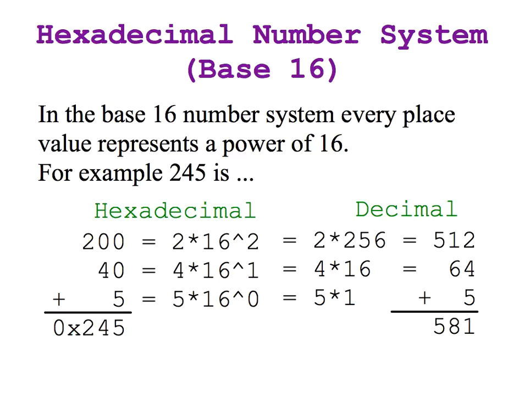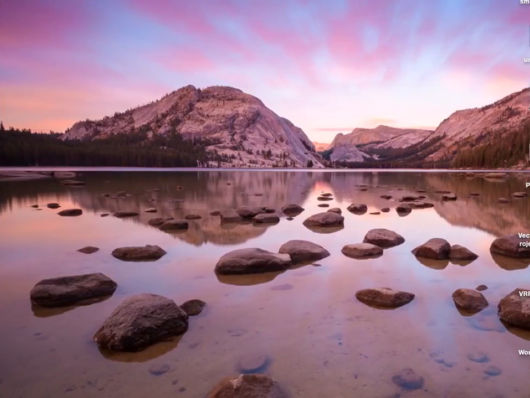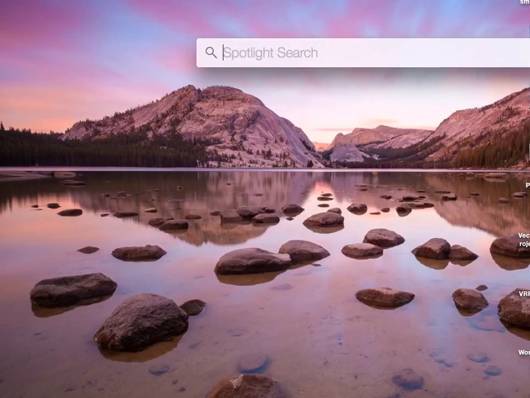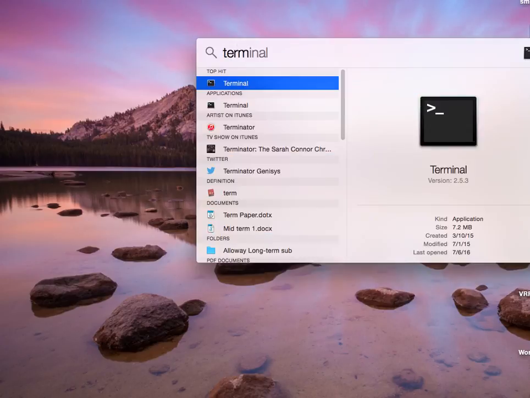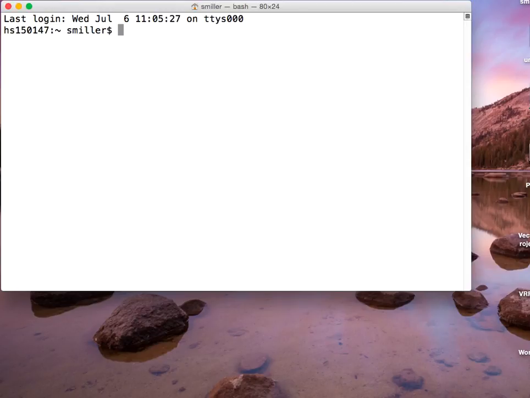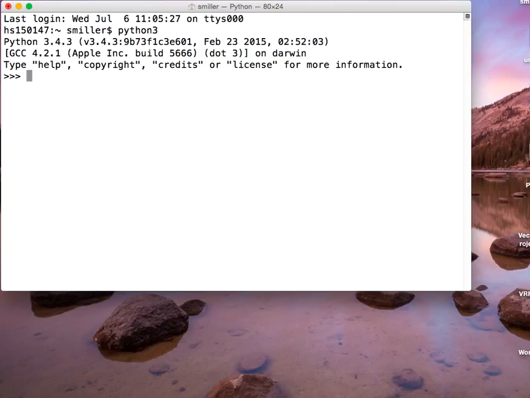In order for you to understand what I mean by that, I want you to open a terminal. The way that you do that is hit Command space, which brings up your Spotlight search. If you just start to type terminal, it'll pop up, just hit enter, and you'll get a window that looks like this. Your prompt here will probably be your username instead of mine, but we're going to start up Python and look at how we can use Python to explore some of these different number systems. Python 3 is what you want to type because we use Python version 3. If you hit enter on that, it'll bring up what's called the Python shell. This is where we can type in Python commands and have them execute right away for us. One of the cool things we can do in Python is to actually work with these different number systems.